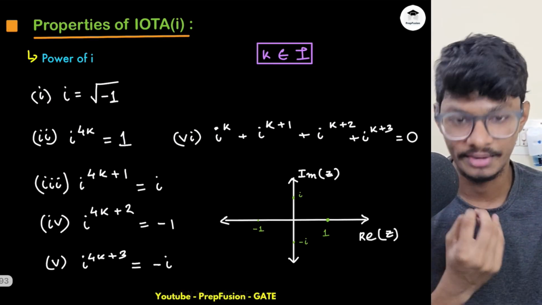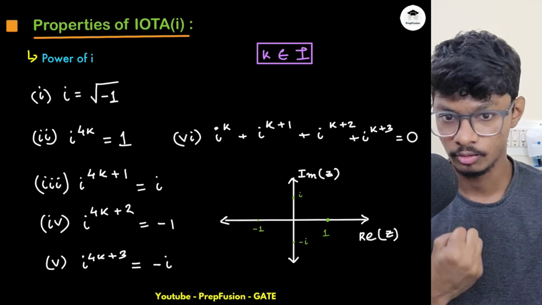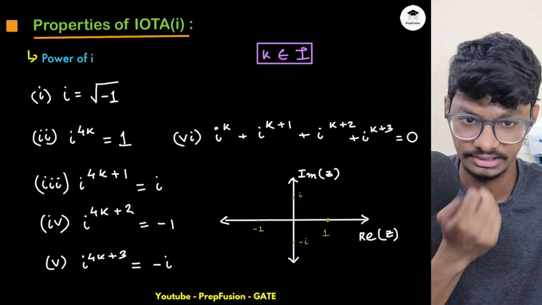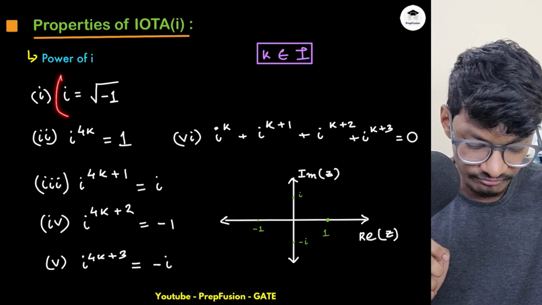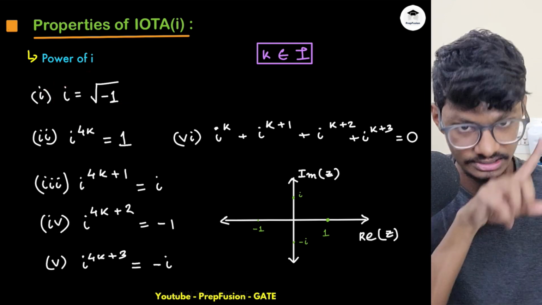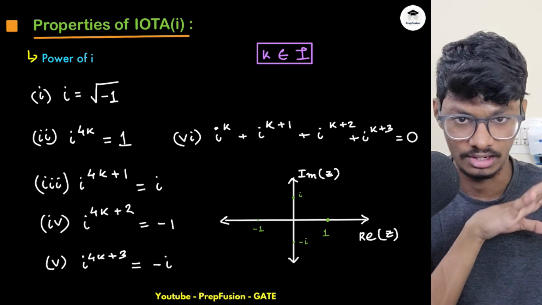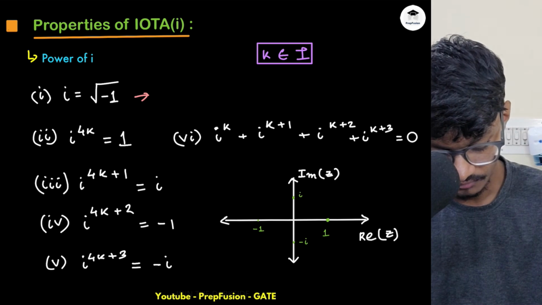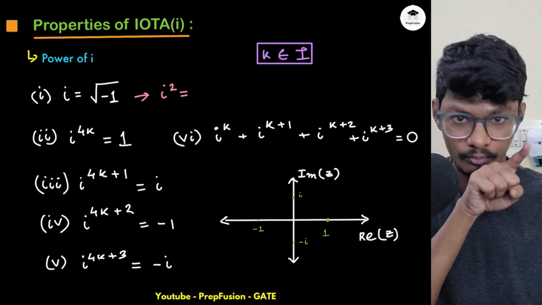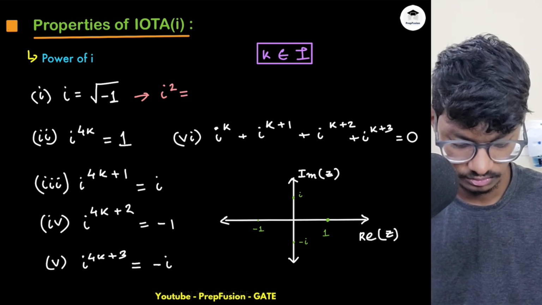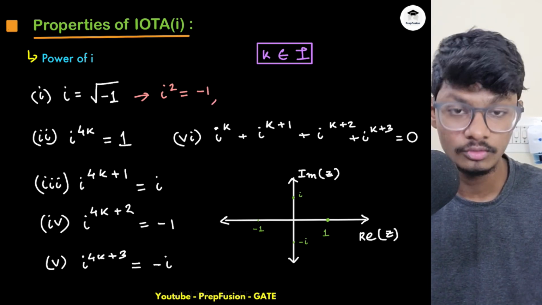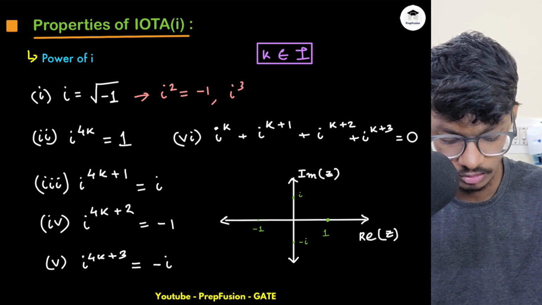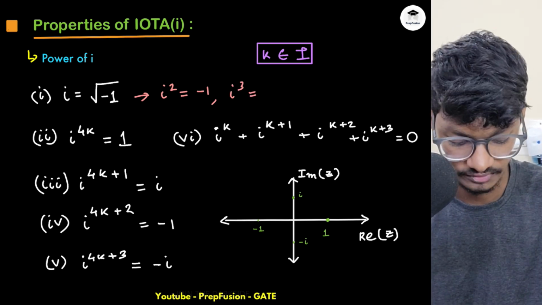Now there are a few properties of iota. I will blaze through them because I hope you know all this. If you don't, you can take a few examples and solve them. So if my iota is the square root of -1, that is -1 raised to the power half. If I do i squared, what will I get? -1 raised to the power 1/2, squared, is -1. Now if I multiply by i on both sides again, on the left hand side it will be i cubed, and on the right hand side it will be minus i.